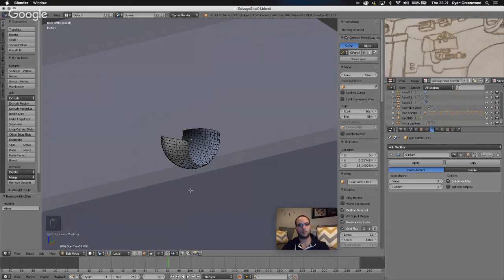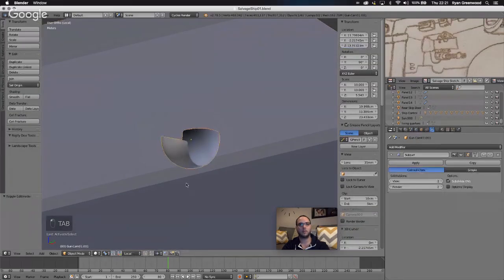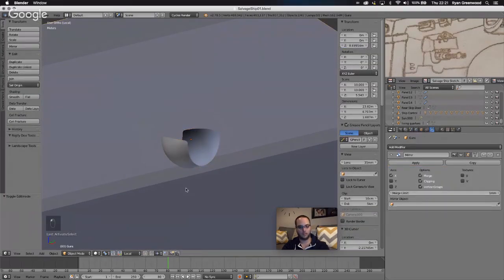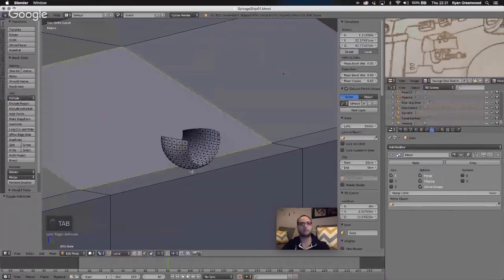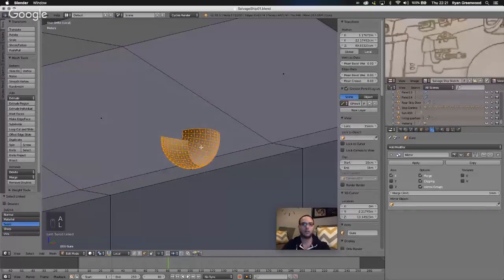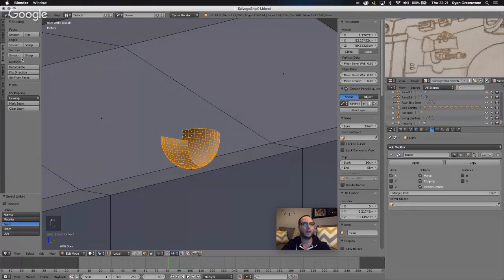But what we do need to do is grab this, grab that, and then press Control J, and that will add them both together. What we actually want to do is press A and L, that will select this link. We want to then go to shading in UVs, and flip the direction of the UVs, because the bit that's on the inside is the bit that we actually want to see, rather than the other bit.